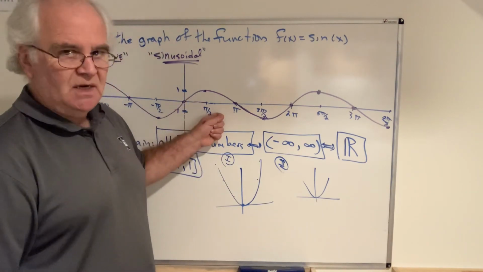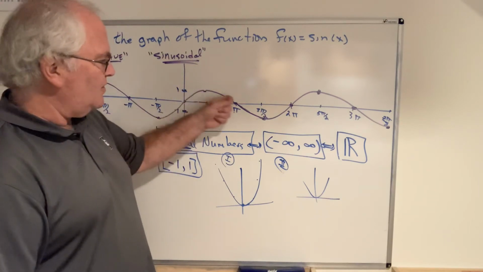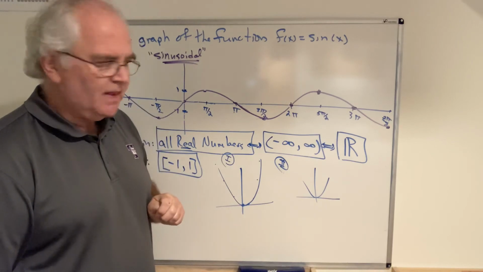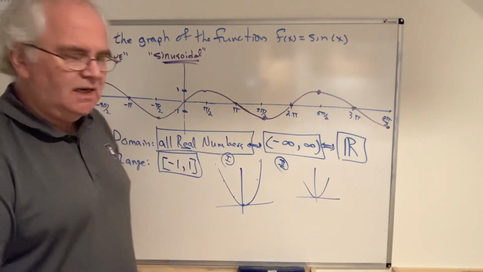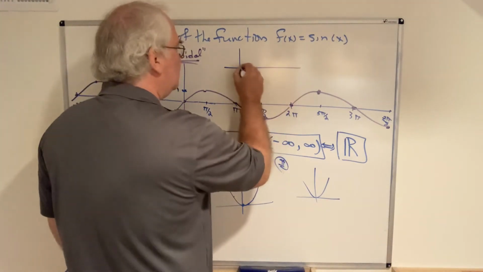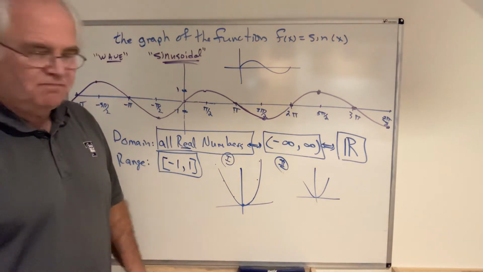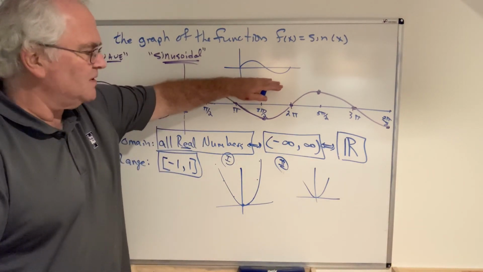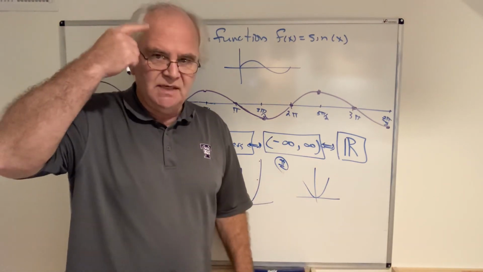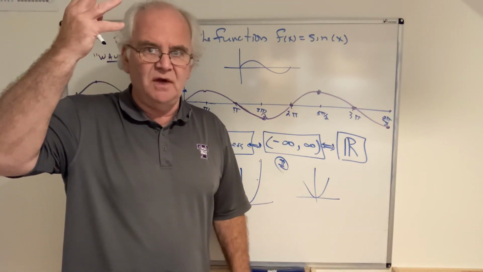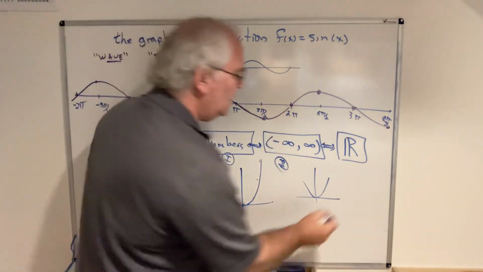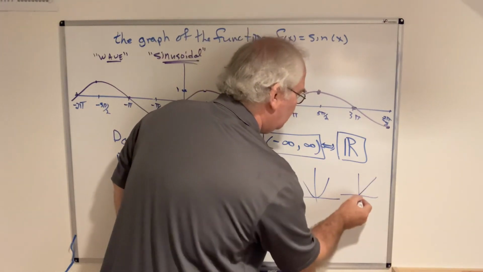The same thing happens here. Sometimes a little more accuracy is required, so you need to be able to do a little more accuracy version. Sometimes all you need is the basic picture. When that happens, all you need is this. You should have this in your comfort zone, just like you have this in your comfort zone. If someone says, visualize in your mind the basic shape square function, boom, there it is. If someone says, visualize in your mind the basic shape absolute value function, boom, there it is.